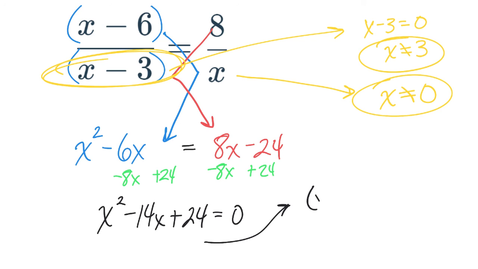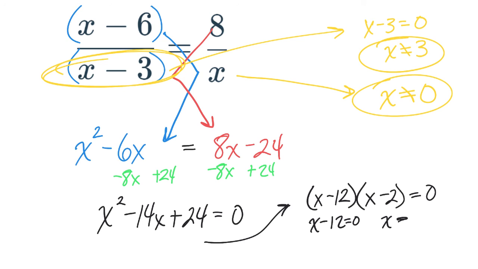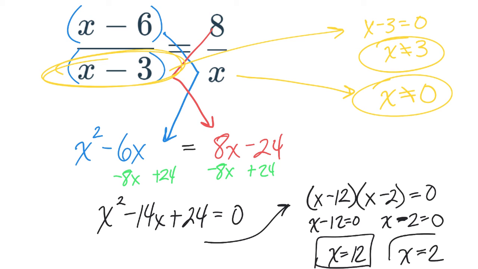That would be (x minus 12) and (x minus 2). Since both of these are set equal to 0, my solutions need to be set equal to 0. And I'm okay with you skipping the step of showing this work because this is pretty self-explanatory. My solutions would be x equal to 12 and x equal to 2. Neither of those answers fall into our excluded values, so those answers are good.